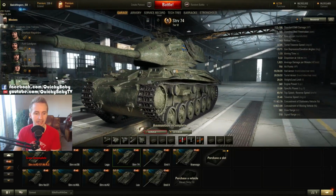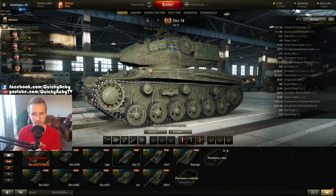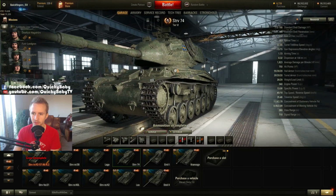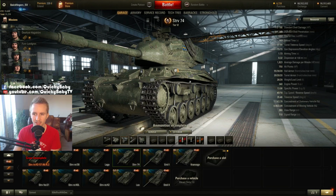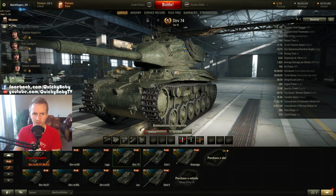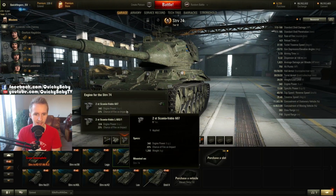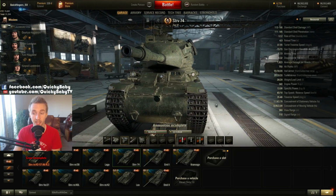And the top speed is limited, a lot like on the Stridsvagn M4257, to 45 kilometers an hour forwards, 18 kilometers an hour backwards, and your specific power, oh god, please say that that's wrong. Oh no, it isn't. Its specific power is 13. Oh god, this thing is going to be a very slow medium at tier 6. That is so disappointing that it doesn't have a better horsepower in its engine. So I guess you're going to have to be certainly careful where you take this vehicle because you're not going to be leaving very quickly.